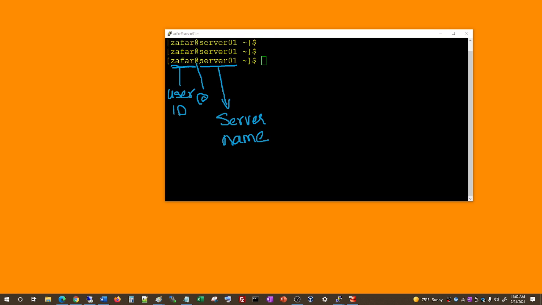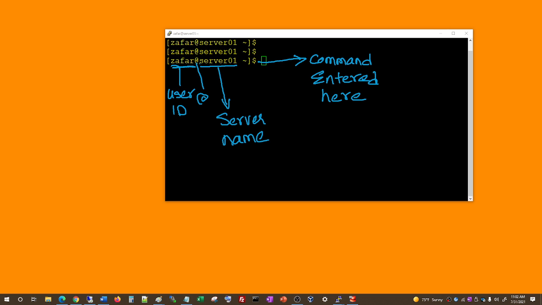Okay, and here, wherever you see the $ sign, this is where the commands will go. Okay, commands are entered here.